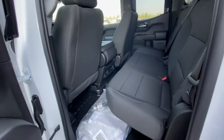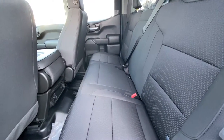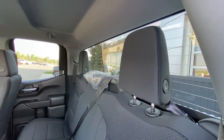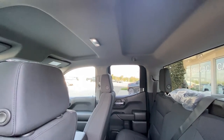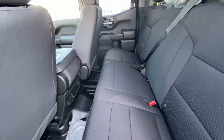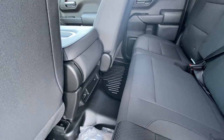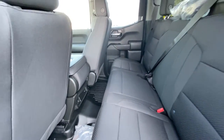Taking a quick look at the interior rear, we do have cloth 60-40 split second row seating, a solid rear window with defrost, extra headroom, cutouts, and LED lighting. Both end seats are car seat ready, and you have your heat and AC vents, as well as vinyl flooring in the back of the Sierra Pro.